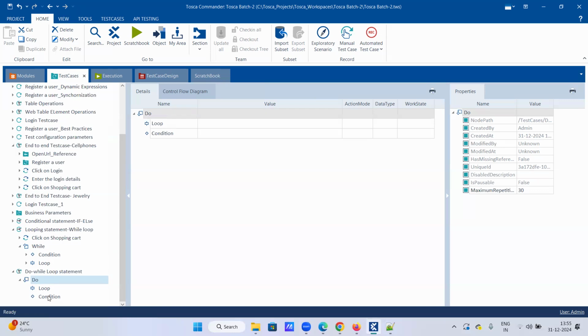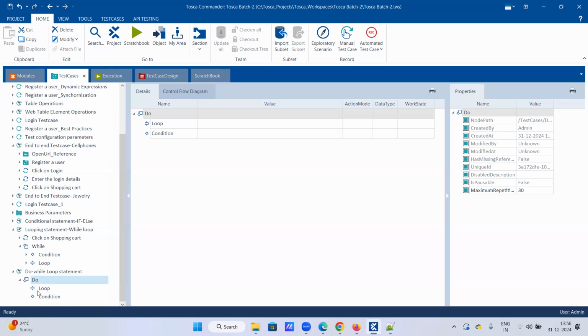In interview questions, 50% of candidates fail in this confusion. While means first my condition will be verified. If the condition is satisfied, my loop will be executed. Do while means the loop will be executed at least once without checking the condition, the action first, and then it checks the condition.